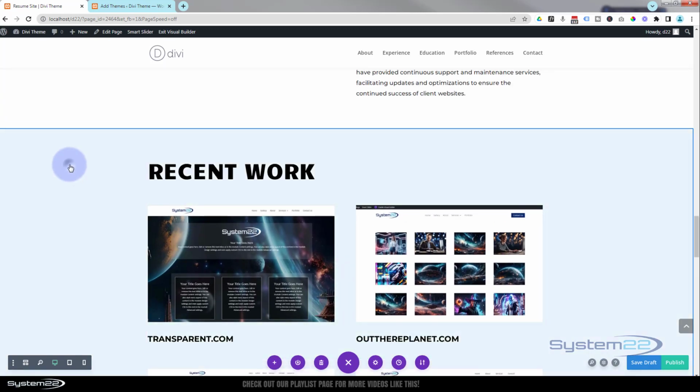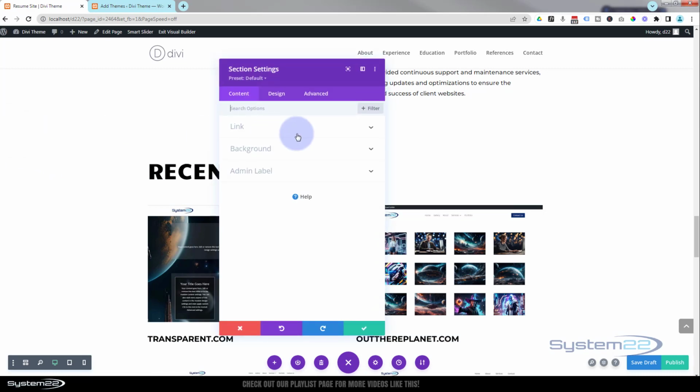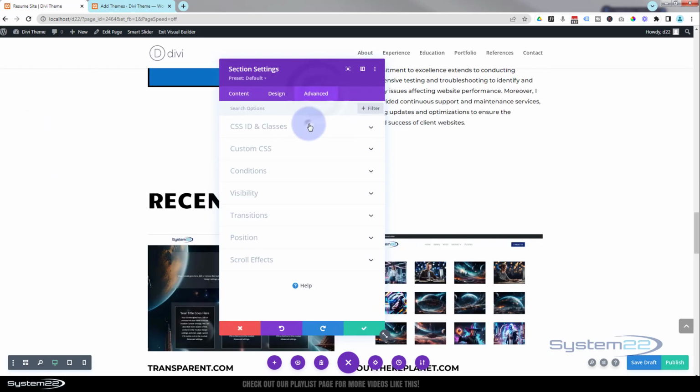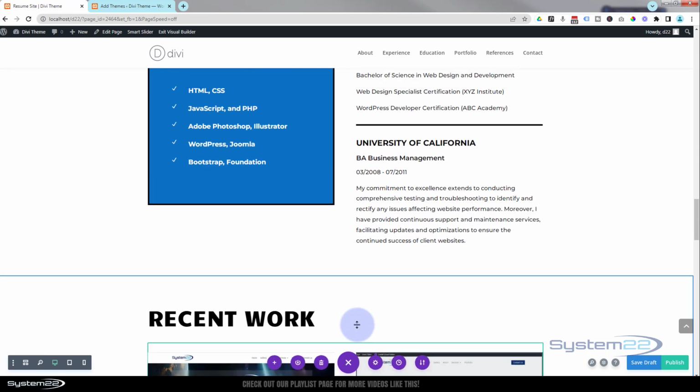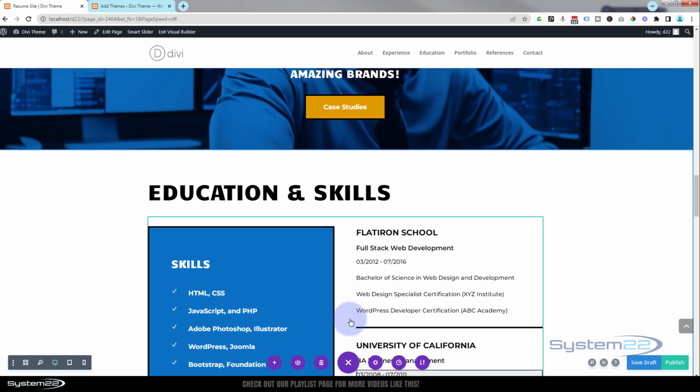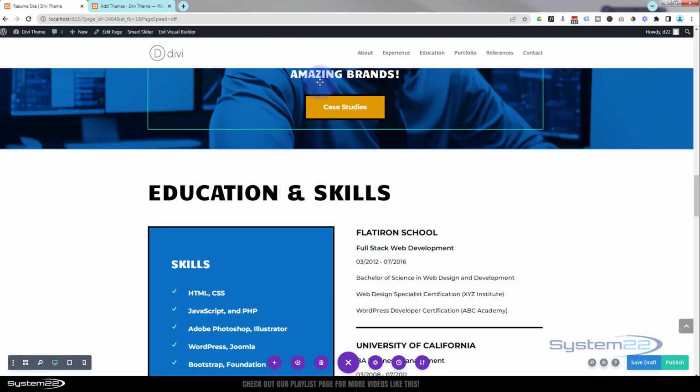And here's our portfolio. We're going to link to this with our menu, so I'm going to give this a CSS ID. And we'll say port, whatever you want to call yours, obviously. Education, I think we'll link to this one as well in our main menu. I'm going to copy the same as I did before up here, which was about experience, education, portfolio, references, and contact.